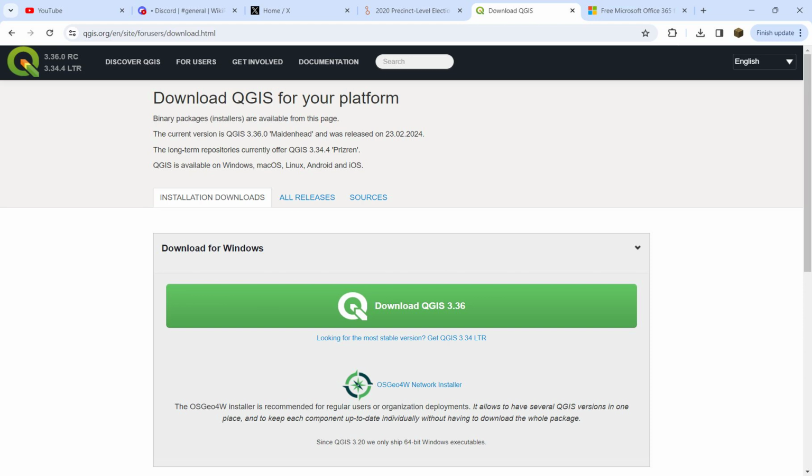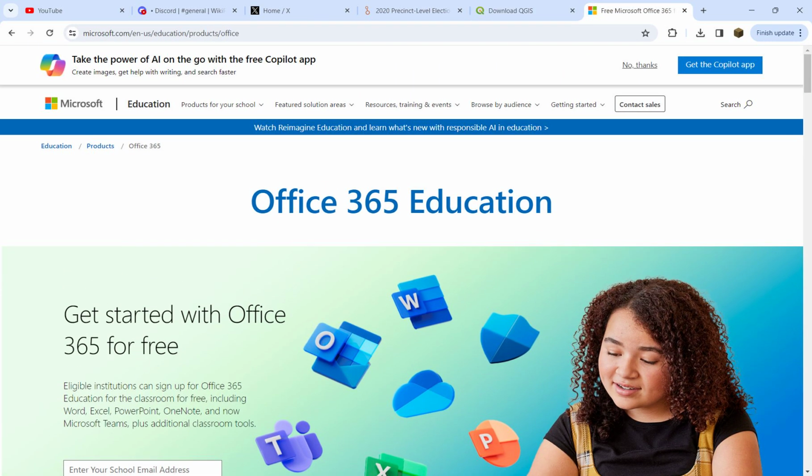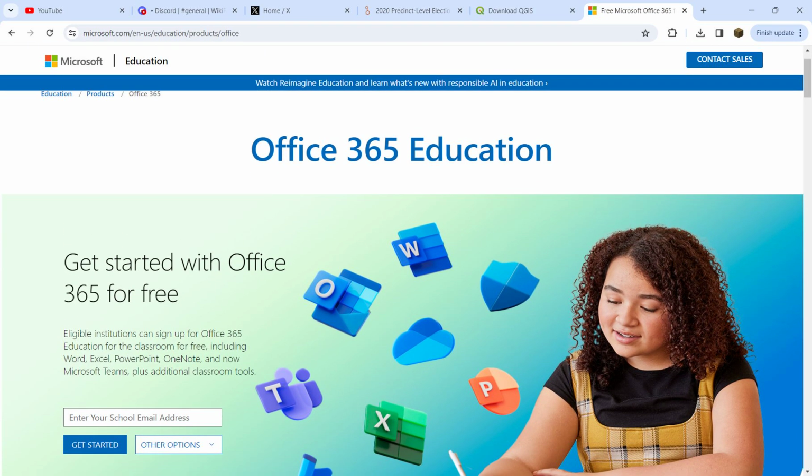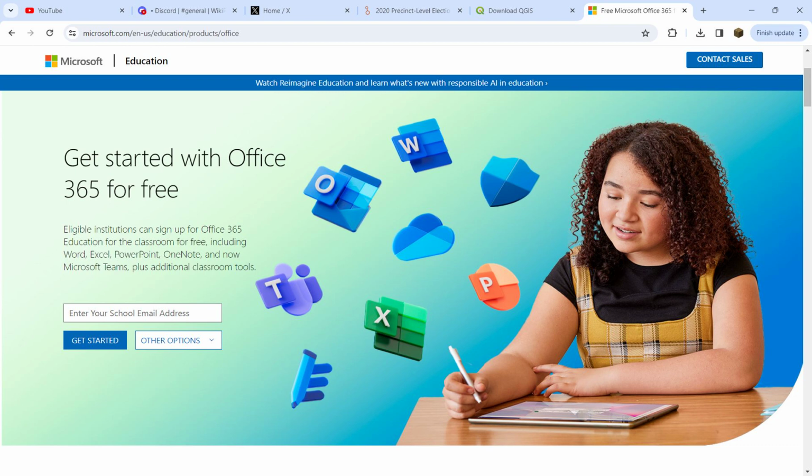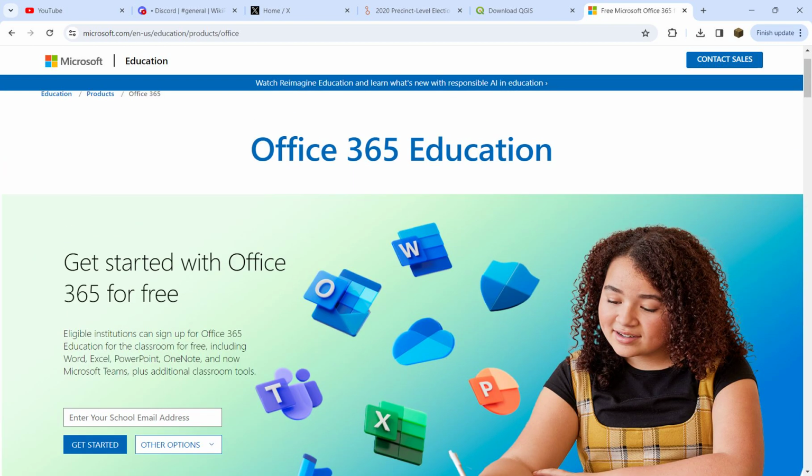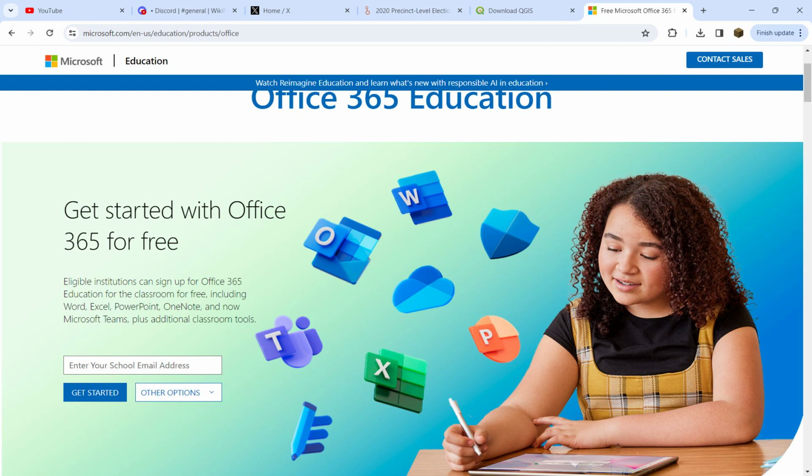Then what you're going to use is spreadsheet software. I recommend Microsoft Office or Excel, which is part of Microsoft Office. You might be able to get it for free if you're part of a university which offers it, and you can check that here. I'll also link this in the comments. But if you're not able to get it for free, because usually it costs money, then you could also get LibreOffice, which is also pretty good. And it is free, regardless. So if you're not able to get Excel, I would recommend LibreOffice. It functions pretty much the same.